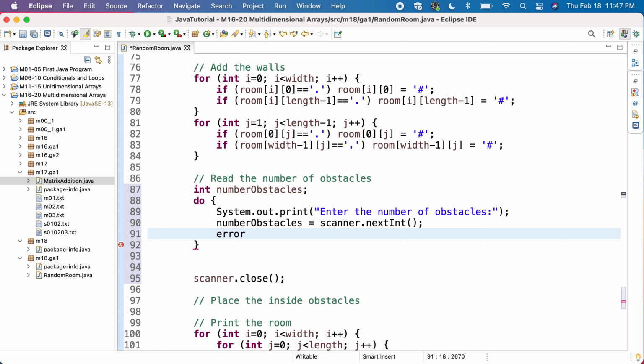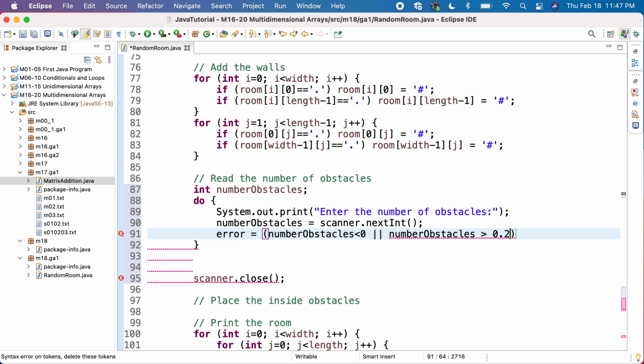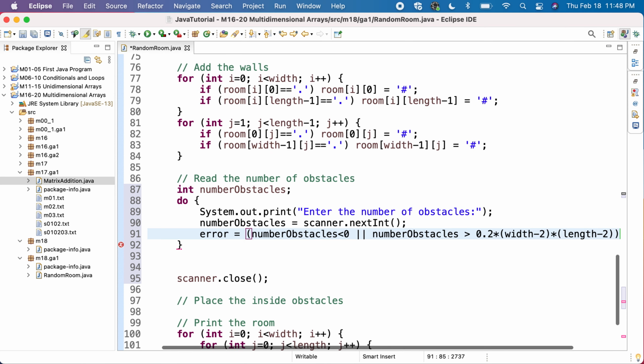Now we'll have an error if the number of obstacles is less than 0. We cannot have a negative number of obstacles, or if the number of obstacles is greater than this very complicated expression that we created, (width minus 2) times (length minus 2).